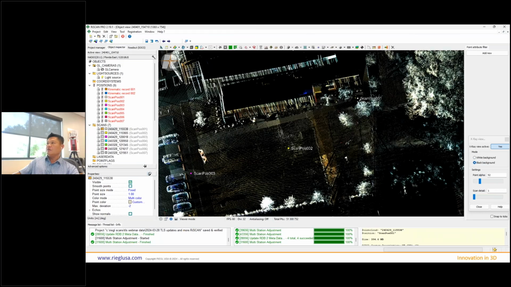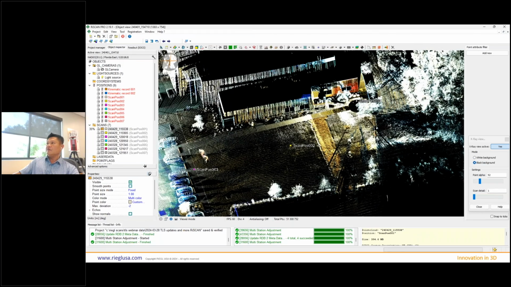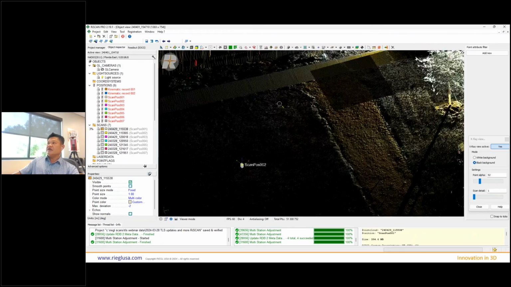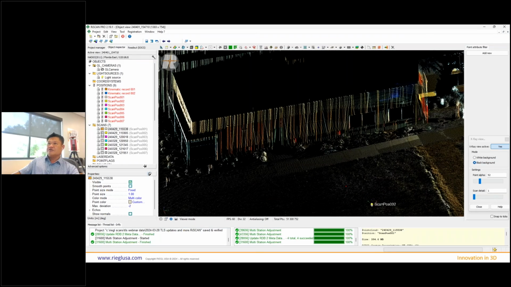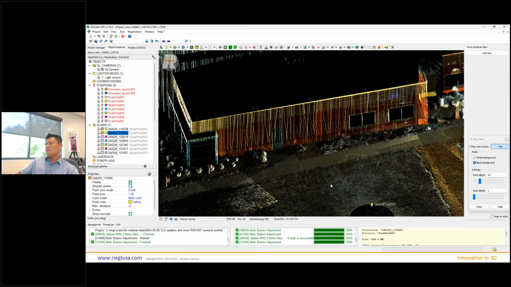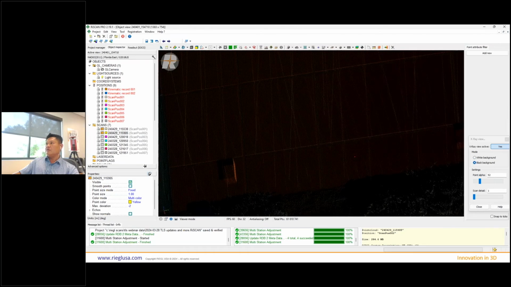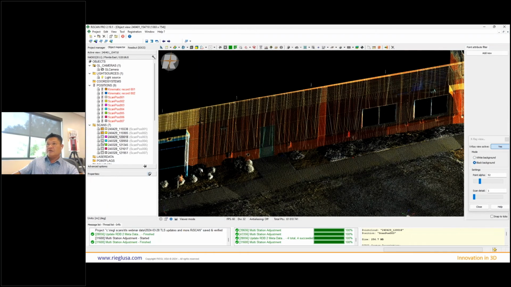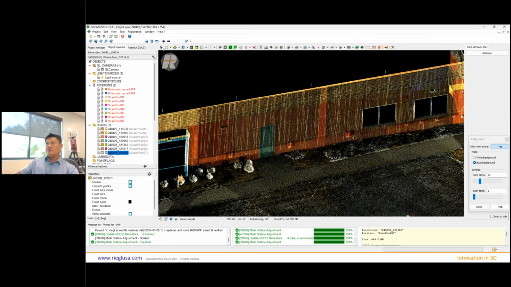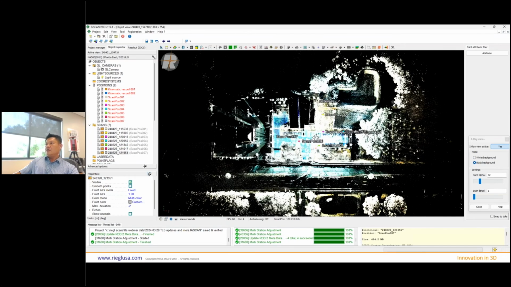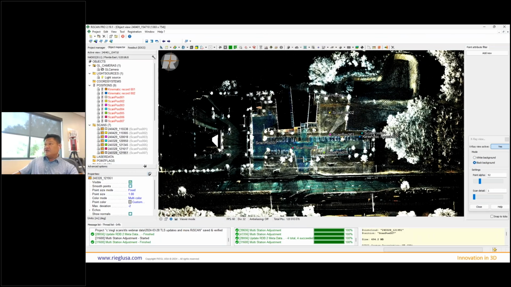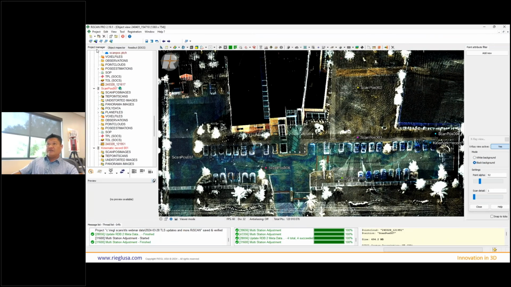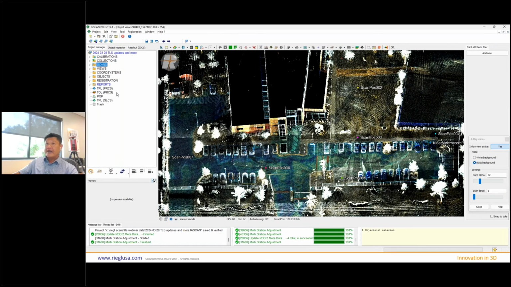Turn it on. Boom. Look at that, right? I don't have much data here. I can just turn on scan position 2. Boom. And so on. Okay, and then this data is just as good as any of the rest of the data in the project. You can export it, combine it, filter it out, do whatever you want to do with it.